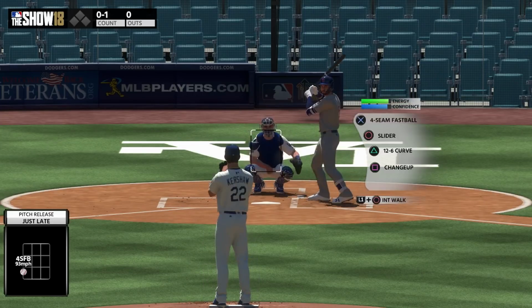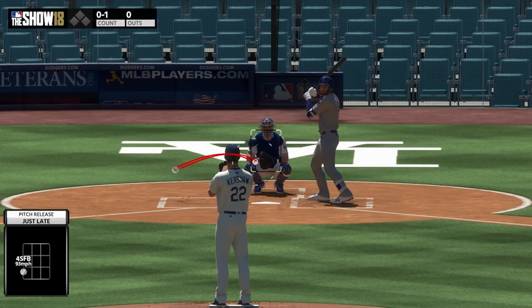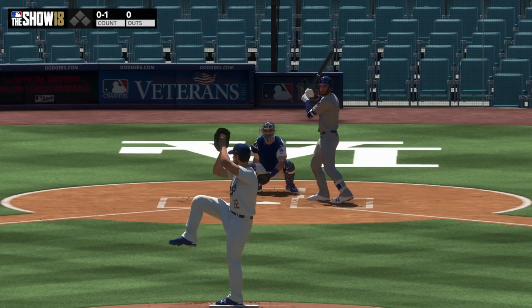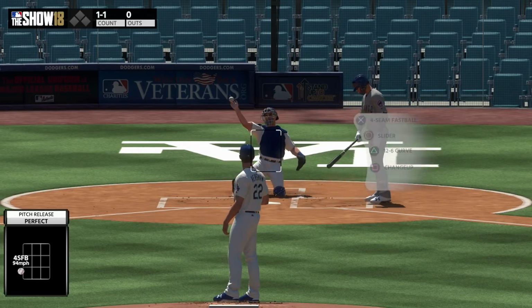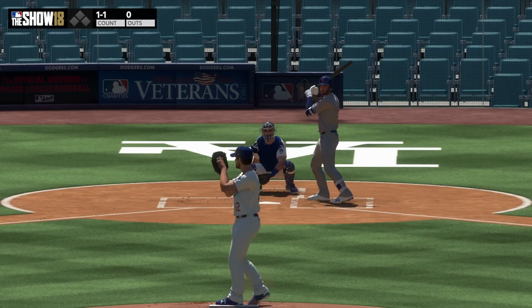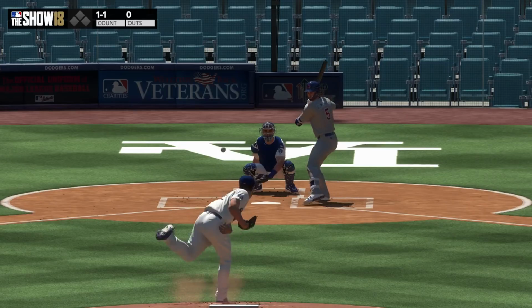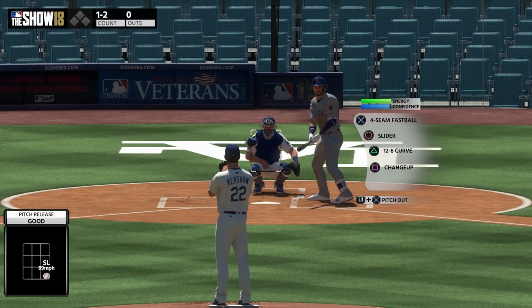And again, similar to the other interfaces, velo is also really important. If you have a guy that throws harder, in general it's harder to hit that spot. The pulse is going to be a little bit larger, just kind of how it works. Kind of similar to throwing a breaking ball, so keep that in mind. There's a lot of things going into pulse pitching, and a lot of it's just attribute based. There's not too much control you can have, and a lot of it's just really random.